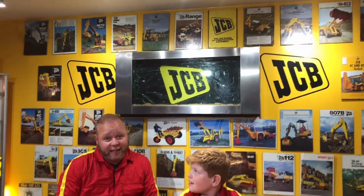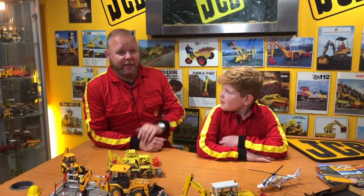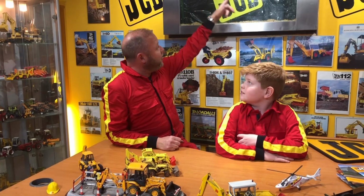Oh, one thing I forgot about was we have a JCB fish tank now. We don't have a fish in it, but in the due course of the programme we are going to be having either some real fish or plastic fish, but regardless of that, we're going to get some fish, and it'll be nice actually if you guys were to write in and name some of the fish.